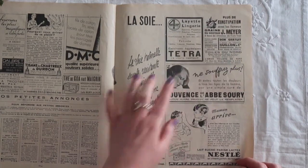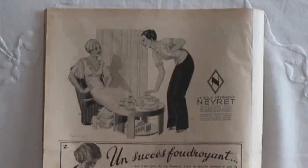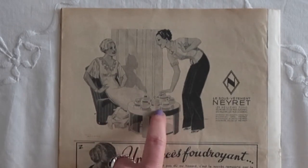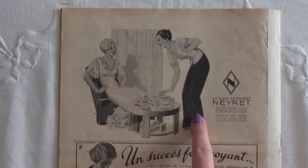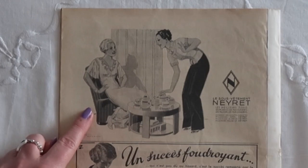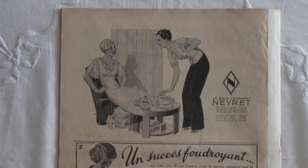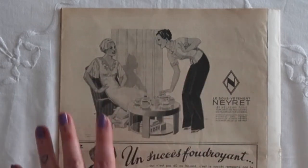And then on the back, last but not least, we have these lovely beautiful illustrations of these two ladies having tea — practically my favourite thing to do. Look at that amazing Art Deco tea set on this Art Deco table. Love her outfit — this lovely little blouse with these slacks, very modern, très moderne. She is sort of a little bit more negligé attired, but very lovely — there's some kind of detailing around there, this butterfly sleeve, beautiful satin little pumps being worn there. Kind of want to do all of that. And then here we have angora — she's got what looks like an angora sweater on, maybe it's something to do with that — and you can go to Rue Saint Denis in Paris and get yourself some of that.